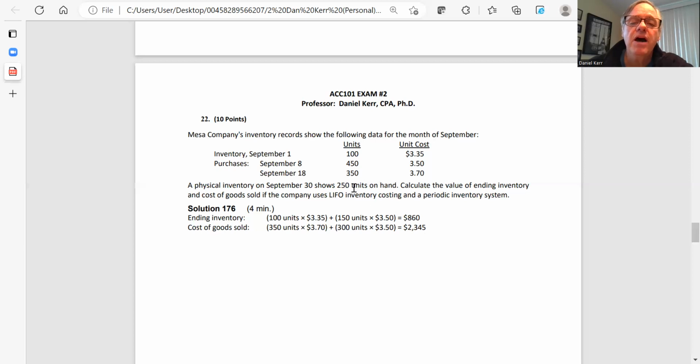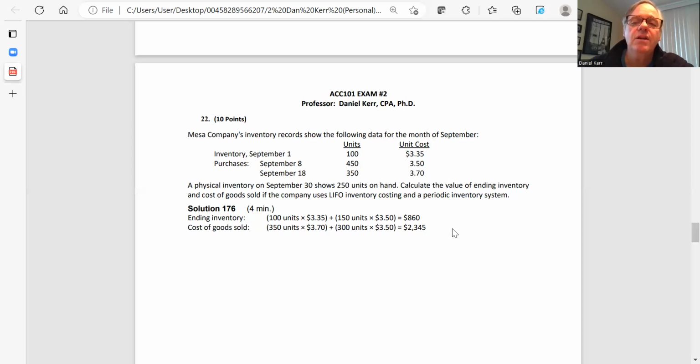And cost of goods sold, you can get at in a couple of ways. You can start at the bottom and say, okay, what's left over? So you had 350 units at this price. And then of the 450 you had at this price, 150 of them are included in ending inventory. So you got 300 units at that price. So there's my cost of goods sold. The other way you could have gotten this is you could have just added up all the inventory costs, this times this, you add up a column here and get your goods available, subtracting out your ending inventory, and that would give you your cost of goods sold.